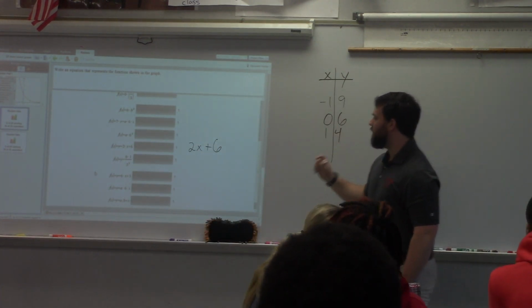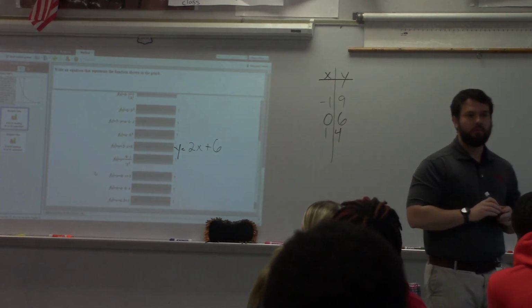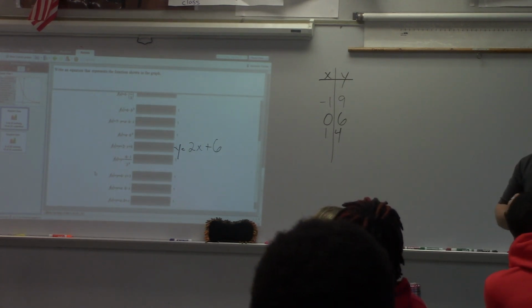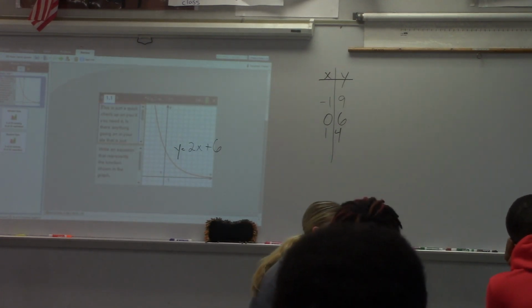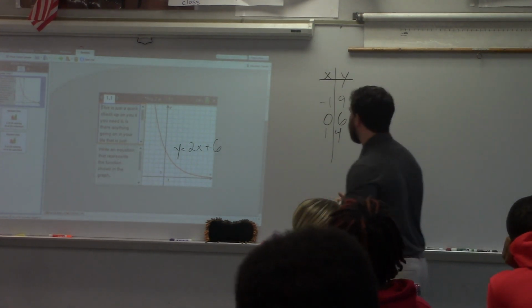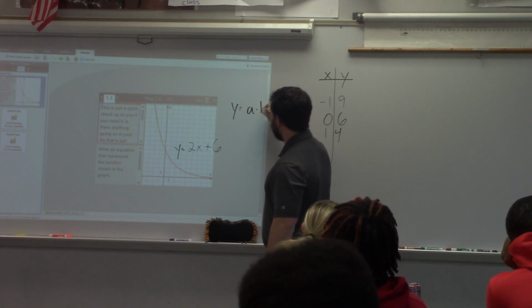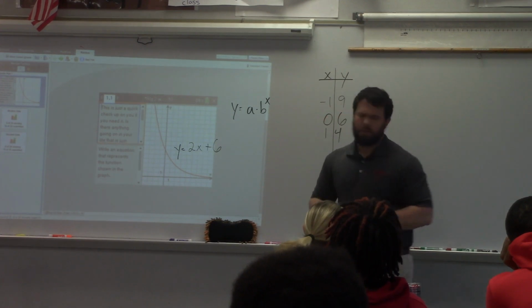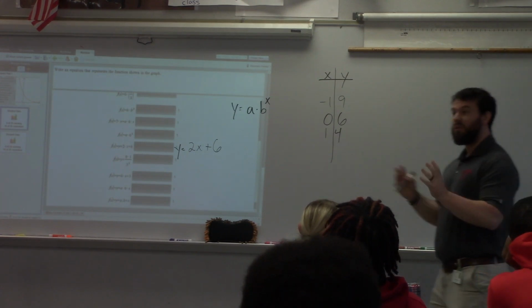What should jump out at us about this equation in respect to the function we're looking at? Guys, we got to notice that right away. What told us that this was an exponential function? Not just that curve. What type of curve? That's an exponential curve, right? The exponential curve immediately tells me that y is equal to a times b raised to the x. We got to know that. Which is why someone I saw put just 6 times b to the x, meaning they couldn't identify that rate of change yet. Totally fine, right?